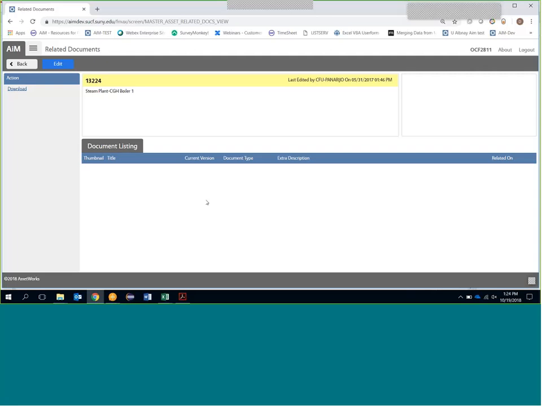One, it keeps things uniform, and two, it keeps things together in one place, makes it a lot easier on the technician. So again, I keep saying, makes things easier on the technician throughout my demo here, because that's our goal with AiM and O&M, is to make things easier on the technician and the supervisor.